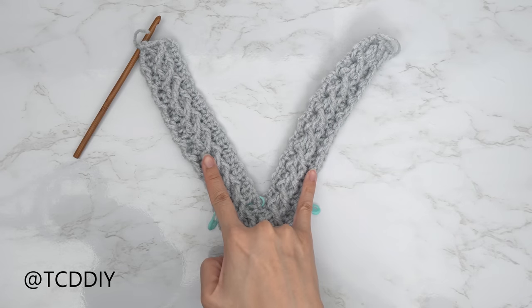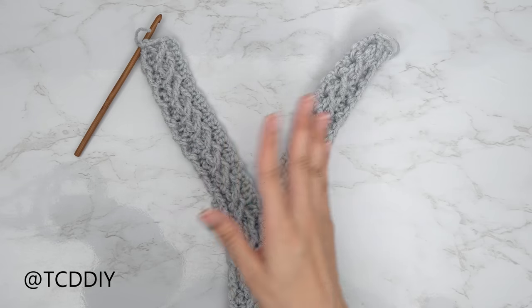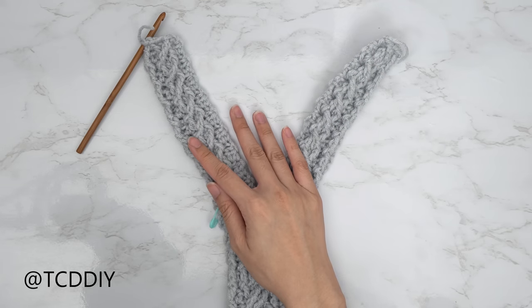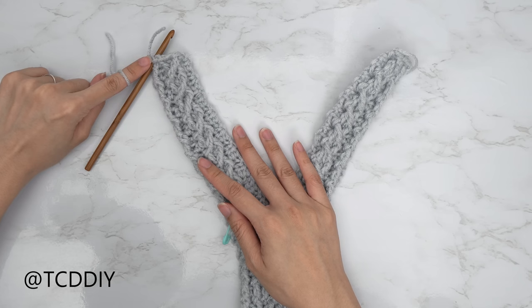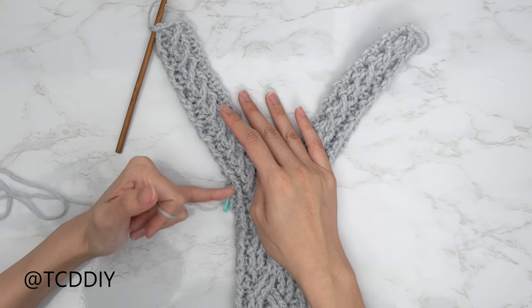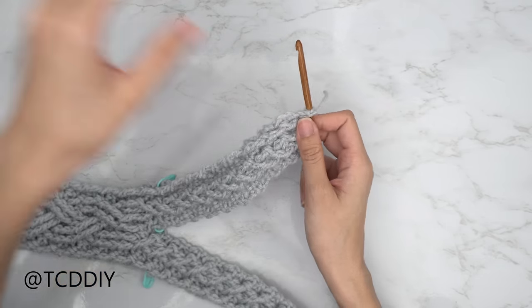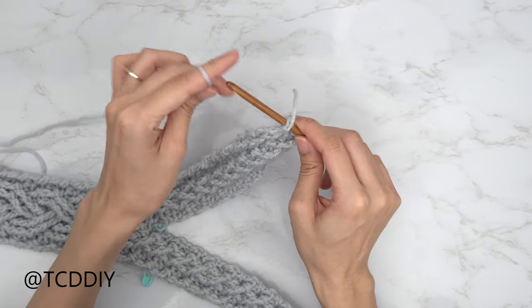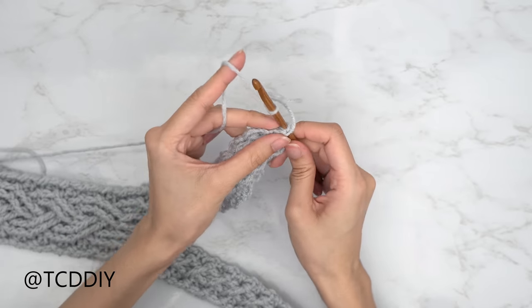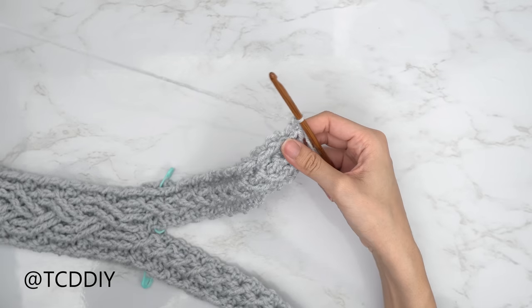We've just finished both sides of our slit, and we're now going to work on our side panel. So getting started on one of them, it doesn't matter which side we insert our hook into, but we are going to be inserting into the top stitch. And then we're going to single crochet down while doing a decrease where our stitch marker is. So I've inserted my hook into this top corner stitch right here. I'm going to put my yarn onto my hook, pull through, and do a chain up of one.